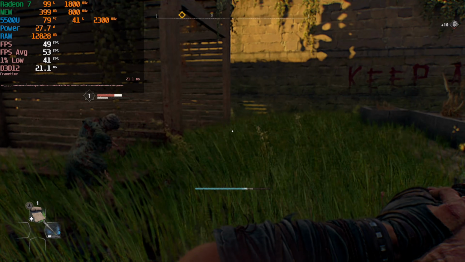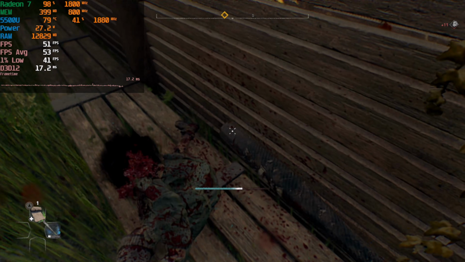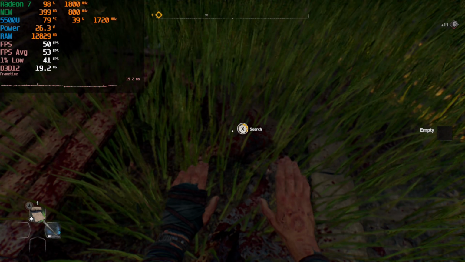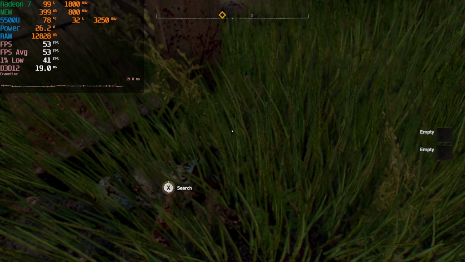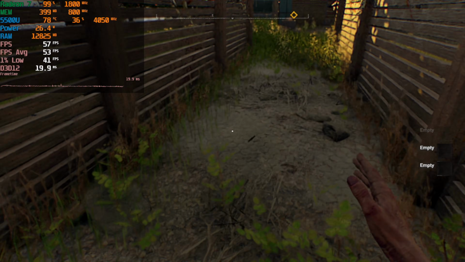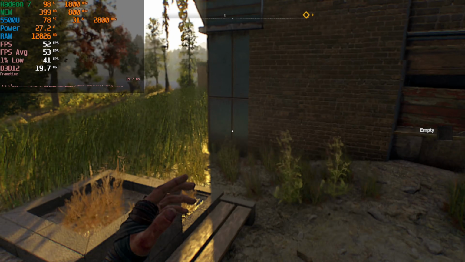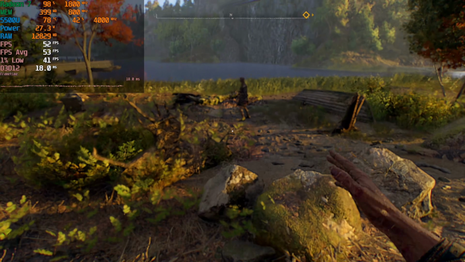The presence of FSR is at least welcome because it does at least make this somewhat palatable compared to what we would be looking at without it, but the ghosting at the edges of a lot of characters really drags down the overall experience. It certainly makes the gameplay at least playable, but it's definitely something rough to look at, and if you are going to be playing this, I would suggest maybe using the smallest screen you possibly can. I would not recommend trying to play this hooked up to a monitor.